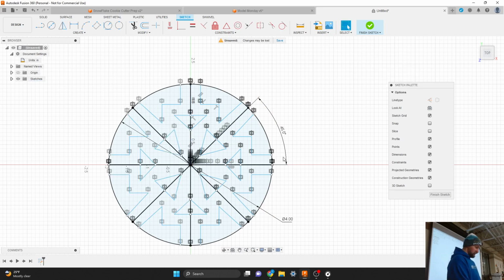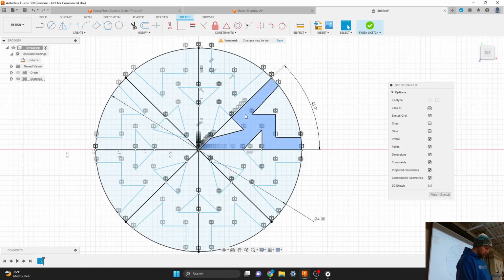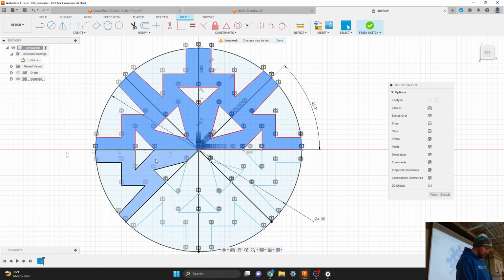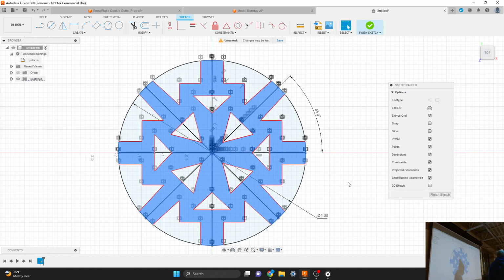I'll come and look and see how you're doing. So my shape, if I hold down the shift key, I can make multiple little selections at once, so you can see that is my snowflake shape that I'm ending up with here.